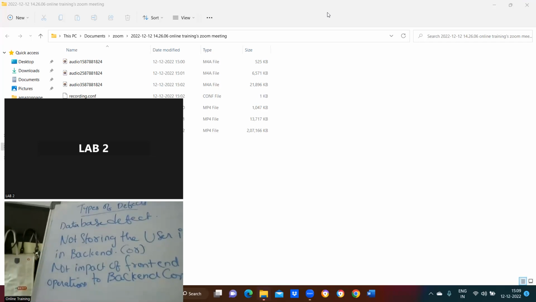So whatever operations are performed in the front end, if they are not stored in the backend, that is called a database defect. That's UI defect, input domain defect, and the third one is database defect.